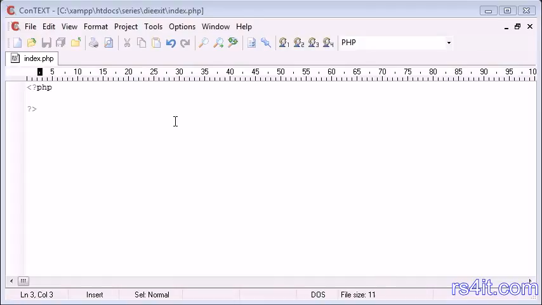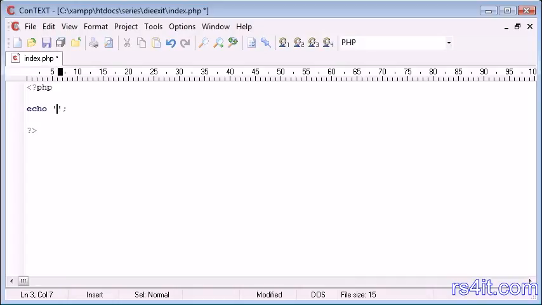Now I'm going to be talking about PHP die and exit, and these are two really useful functions that you should get used to using in your program so you can cut the script at any point where you may receive a fatal error in which you don't want to execute any more code. Now let me demonstrate how this works.